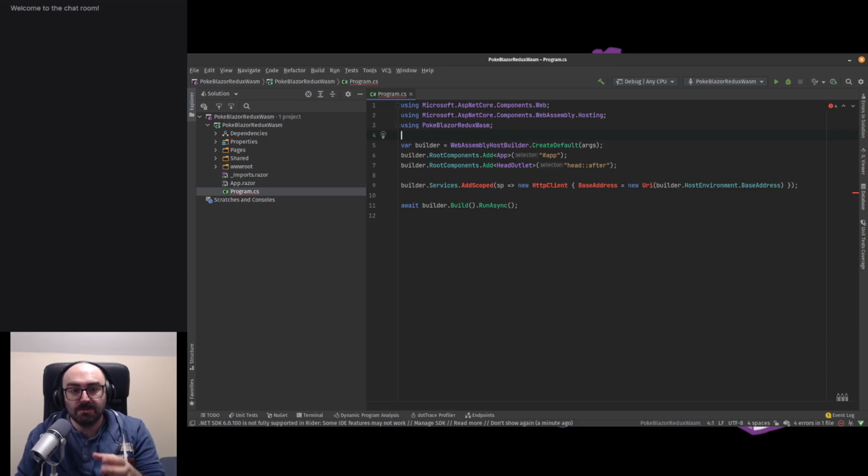So it assumes a namespace based on the project name, and then it can generate the classes for you at runtime. So that's not required. Now it's complaining because it doesn't know what these things are, but don't worry about that just yet.